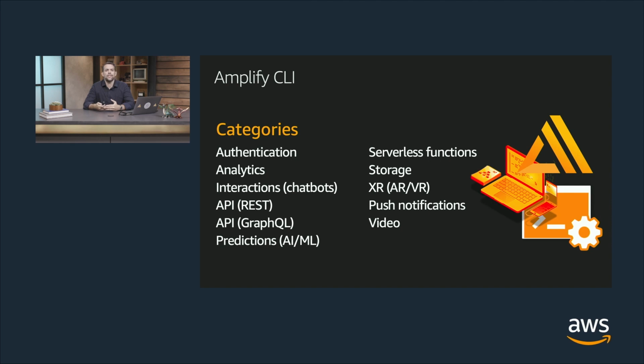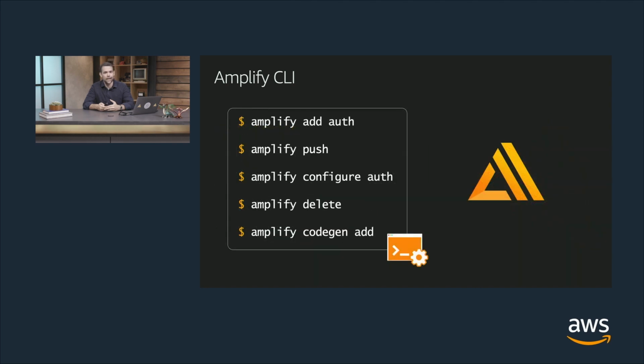The toolchain uses AWS CloudFormation and enables you to add, modify, and share configurations. After you create a local project using the CLI, you can use simple commands to add, delete, or configure categories. The commands automatically generate CloudFormation templates based on a couple of questions asked during the category setup. After you have all the categories you need added to your project, you just need to run amplify push to automatically deploy the generated CloudFormation templates, automatically spinning up the cloud services in minutes.